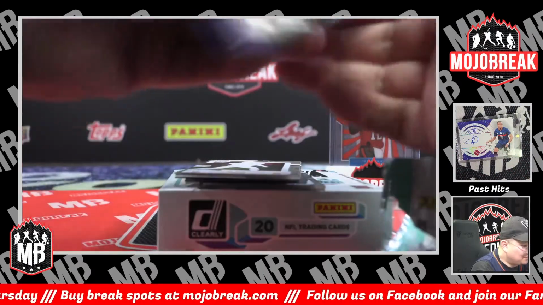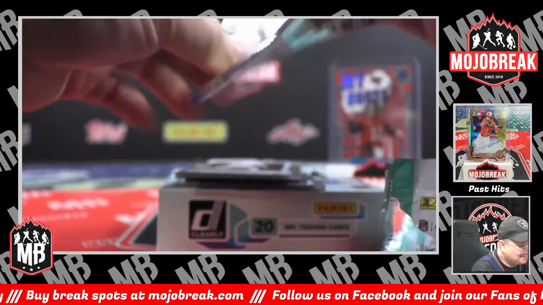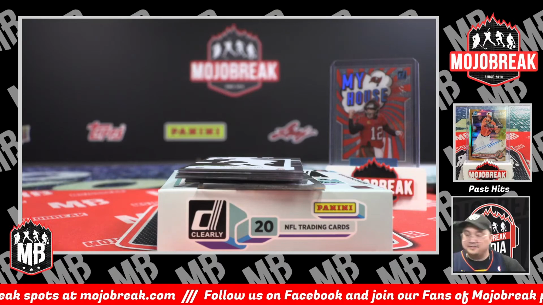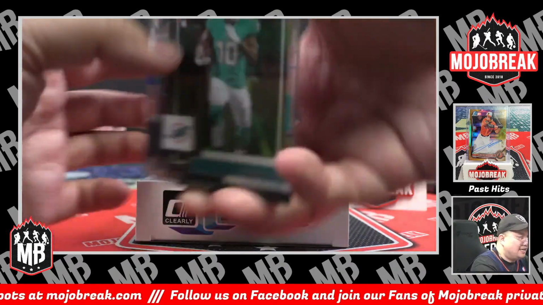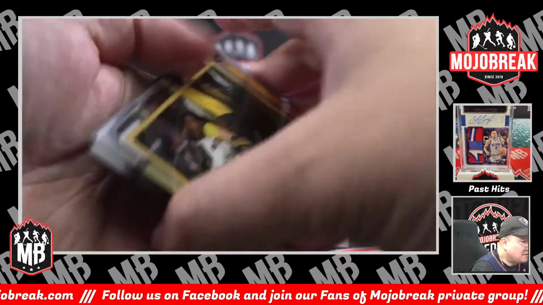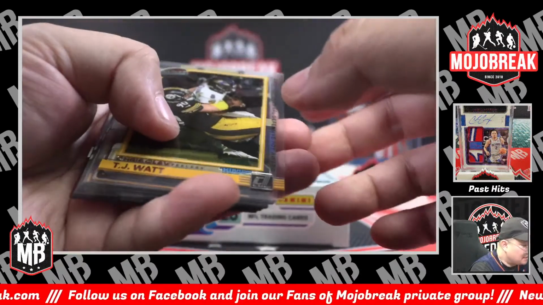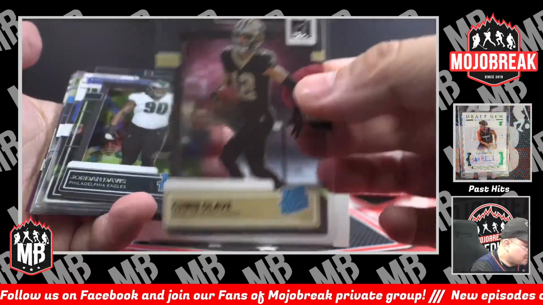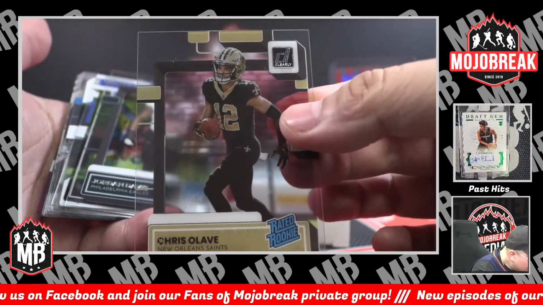That's a sick card, bro. Dude, that is clean. So, Sapphire, all Sapphires are 1/1 here? Not necessarily, but yeah. I felt like it was going to be a 1/1, but it could have been a number to 10. Yeah. Chris Olave, rookie base card. I think we got another all-over print.